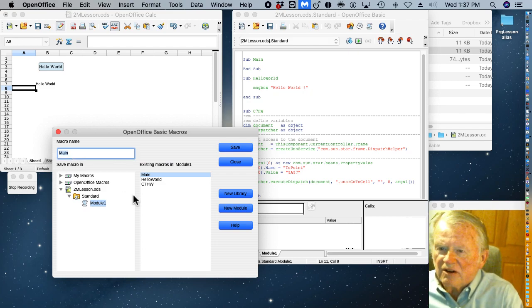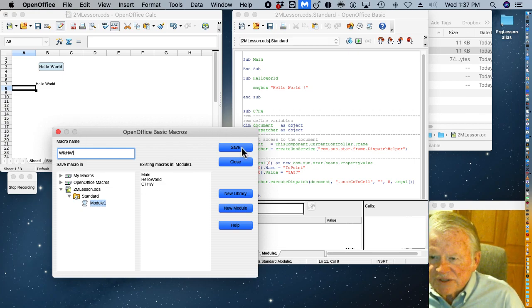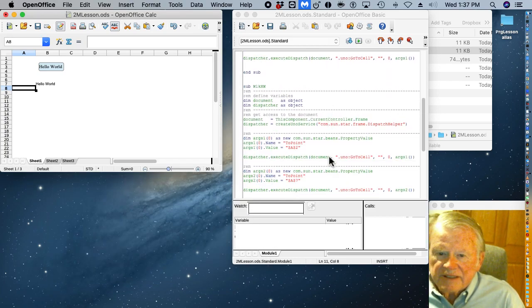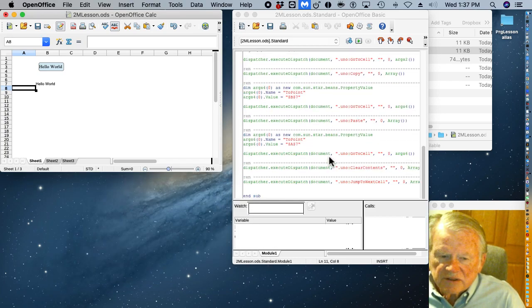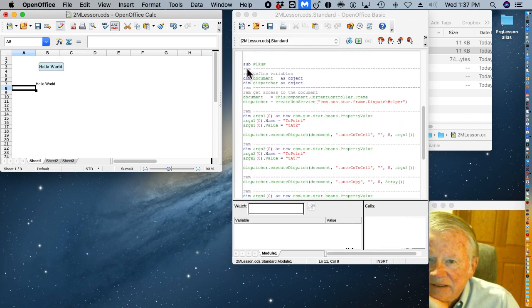And now we're going to call it WLK, walk hello world. We save. And here's our walk hello world code. So let's see what it did. It still created the document and dispatcher.